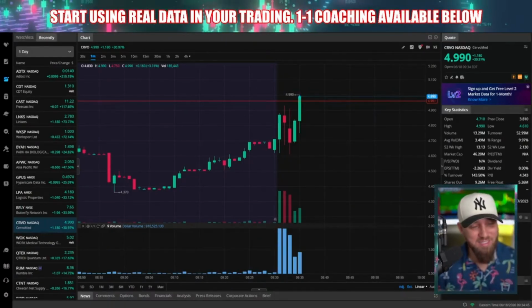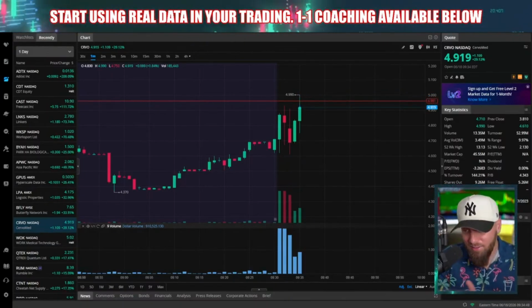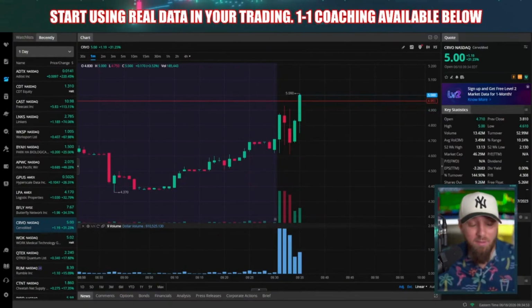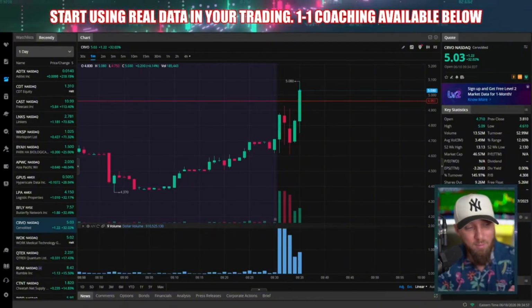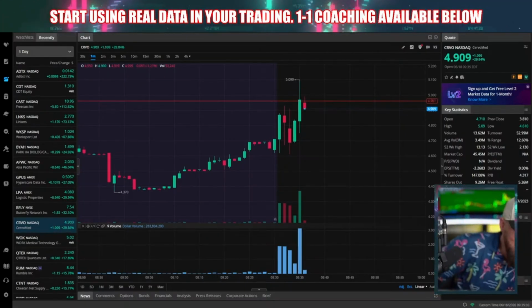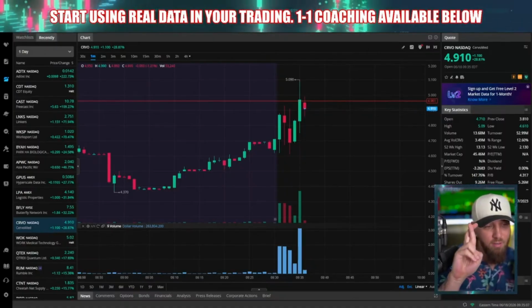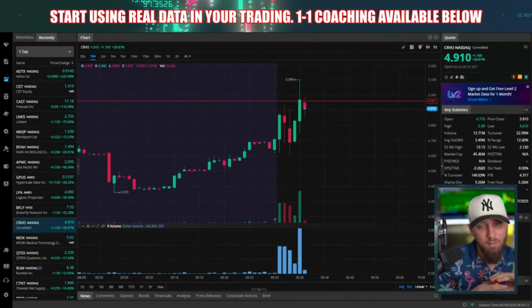15 seconds left on this current 1-minute candle. So remember, I'm not getting in at the close of this candle. I'll have to wait one more minute. If it does break out, it's got to close above that horizontal line, though. Are we going to get it? It's going to be close. It's looking like we're going to get it, but we got 3, 2, 1 second. Oh, it closed right above it. Barely. Okay. So now, fingers crossed, we're looking for this current 1-minute candle to close green. This current 1-minute CRVO has broken out.